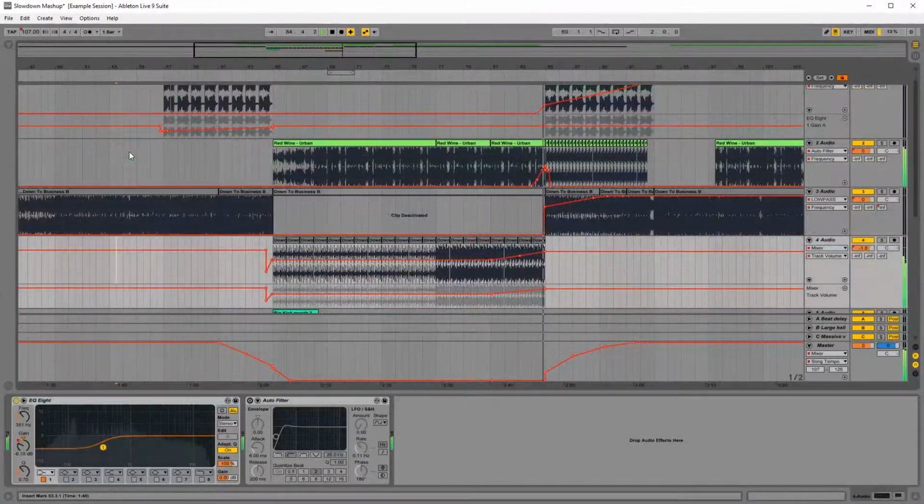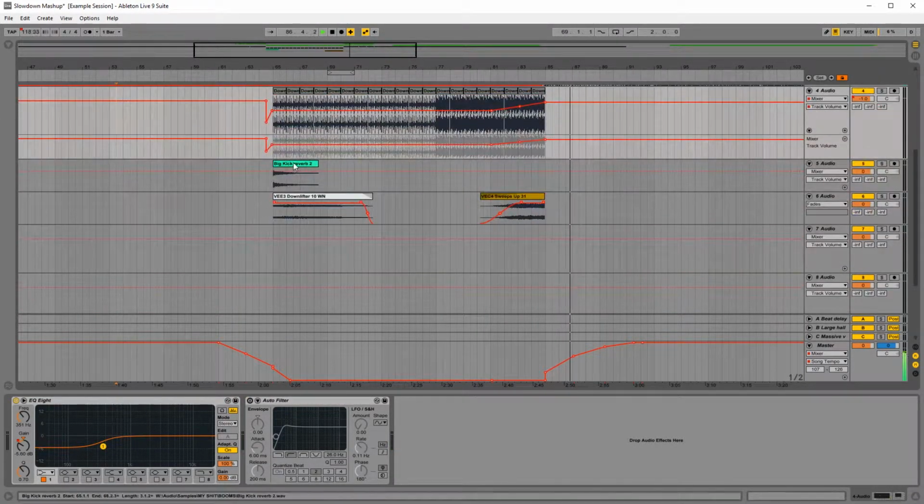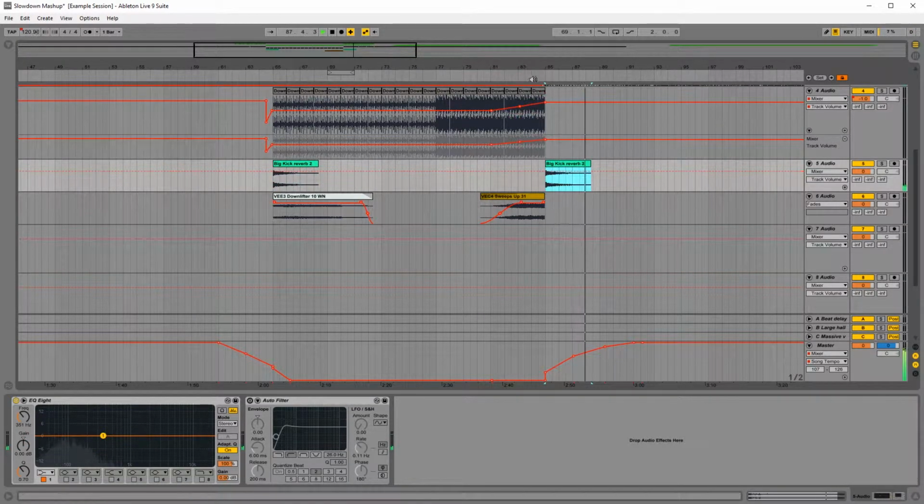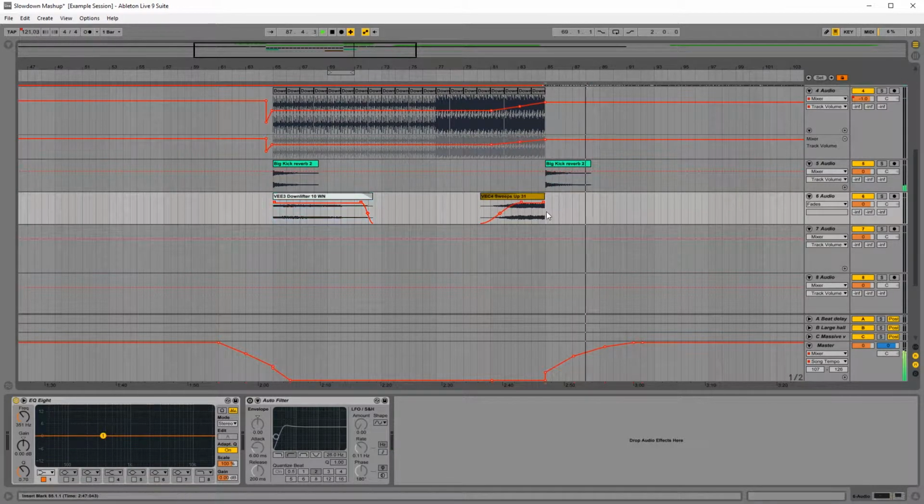Of course, the other thing I can do to help the dropout in bass energy here is to simply place another boom at the beginning of the 8. This will help quite a lot, as will the upsweeping white noise that goes into that 8. A white noise downshifter can also help to add a bit more excitement during the 8.